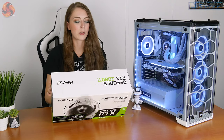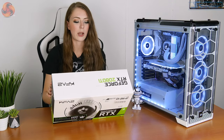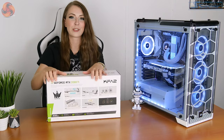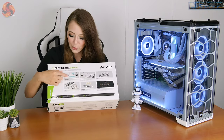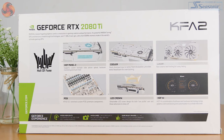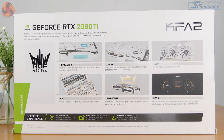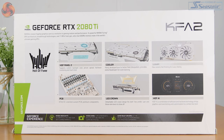And on the back of the box, it's got a couple of pictures of what you actually get. So this GPU actually has like a little display on it, which is quite cool. I mean, you are paying enough for it. So it gives you like a temperature readout, a fan readout, a voltage readout. You've also got kind of like the white backplate, and it shows you like a picture of the actual graphics card. It's got the kind of the custom PCB with the premium components. So it is made for like super overclockers.